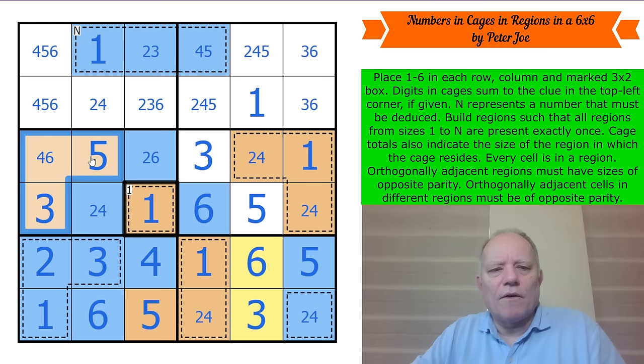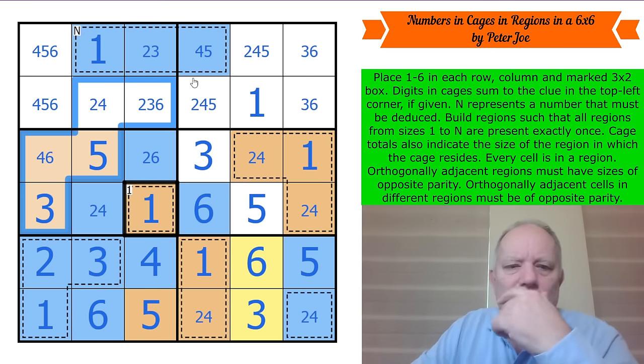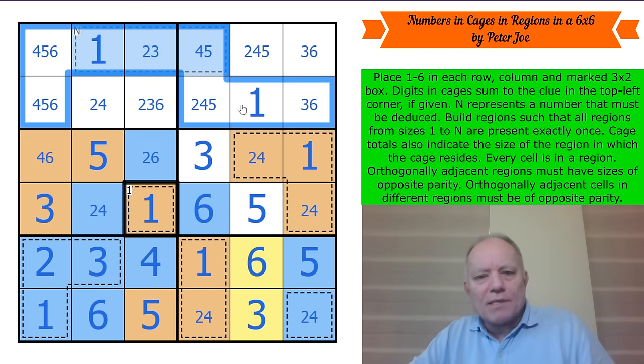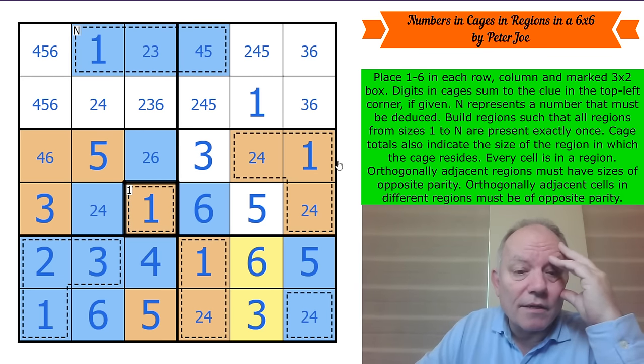Okay, here's why this can't be... These can't be double orange, because this would be a 5 region looking like that. But this... Yeah, it doesn't quite work. All of these would have to be blue, which adds up to exactly 8, but leaves those cells just because of what orange regions would have to touch. No, I don't think I'm right. No, okay, I sort of am. I don't know, and I don't even know if it's worth working out. So I'm sorry, I'm not going to carry on with that.